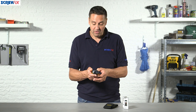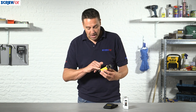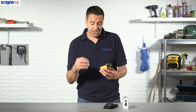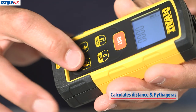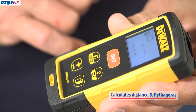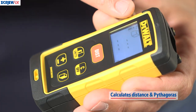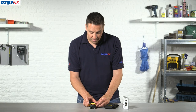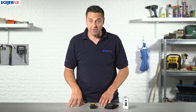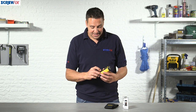So if you're working in a trade where it requires using older measurements, you can do so like that. Very easy to toggle through the menu. If you need to work out the square meters, cubic meters, or Pythagoras, this does all the calculations for you. A quick demonstration of this — we've got 8.7 square meters between myself and the cameraman. It's that easy to use.